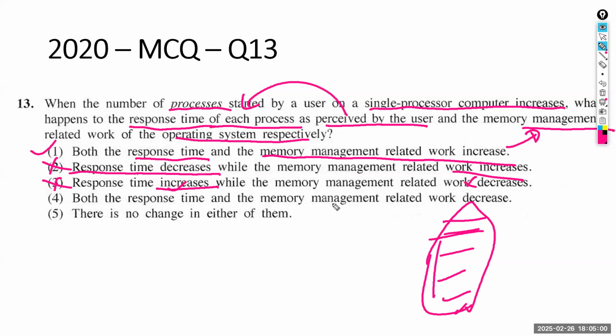Both response time and memory management work decrease? No. There's no change to either of them? No, there's a difference. So I'll go for one. Response time increase means it takes more time to respond, and memory management related work increases. I'll go for one. Okay.